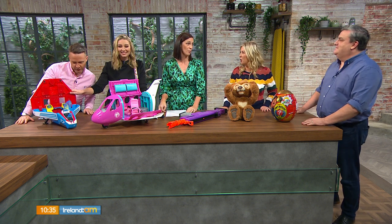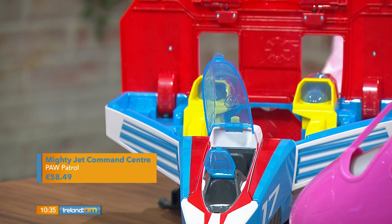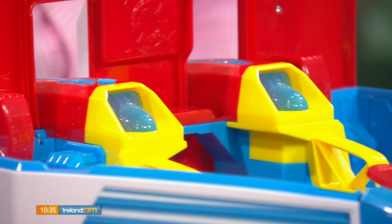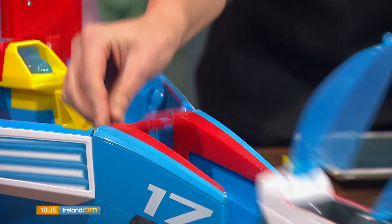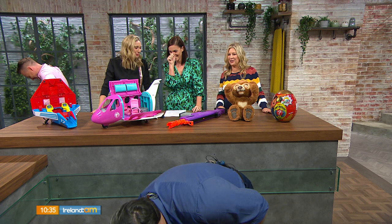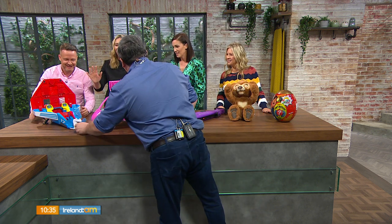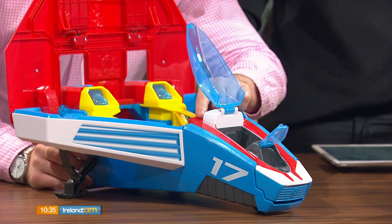Let's start with Paw Patrol — it has been in the top 10 for the past six years. They come in all shapes and sizes, but this particular one is the command carrier. Now, sorry — I was supposed to wait for it, I was supposed to just hang tight. That's the car launcher! Let me just let you know that this comes in two parts, and you can win it — it ejects!